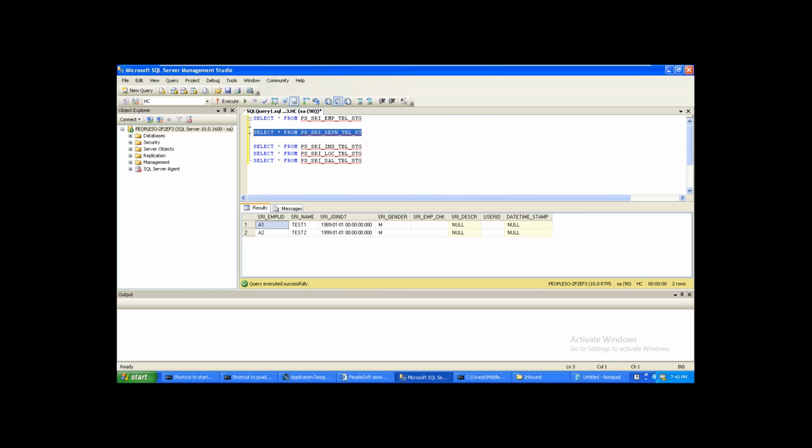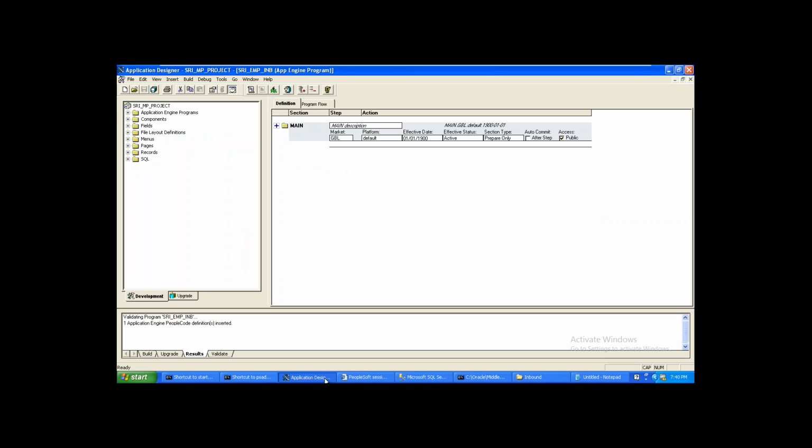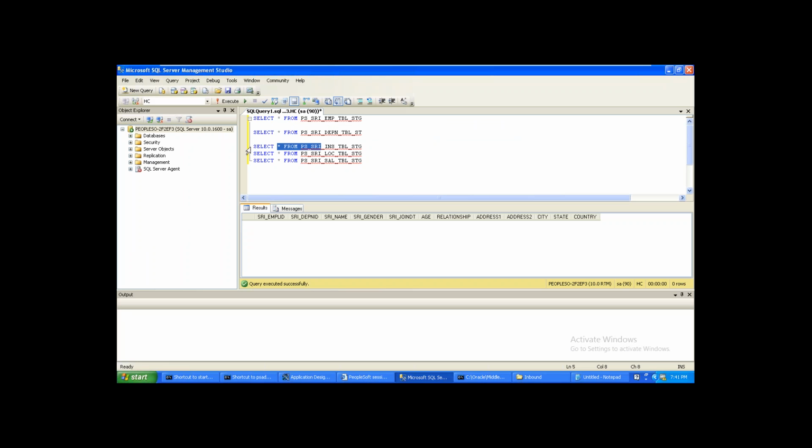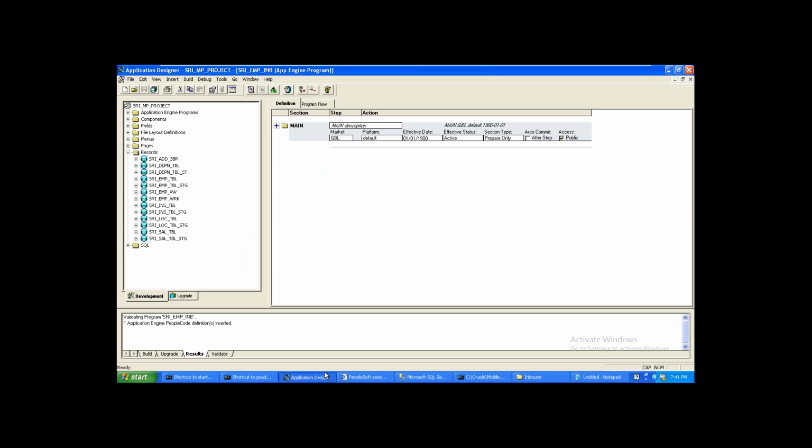Next, dependent staging. It's not. SRI dependent table staging.